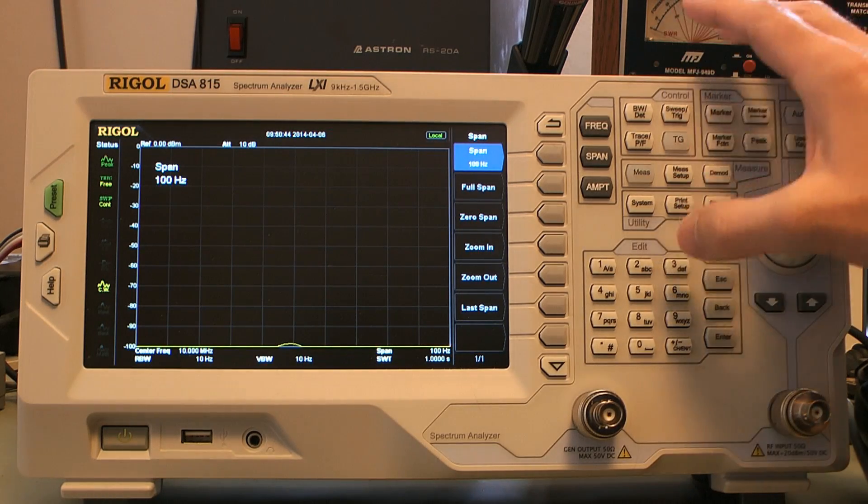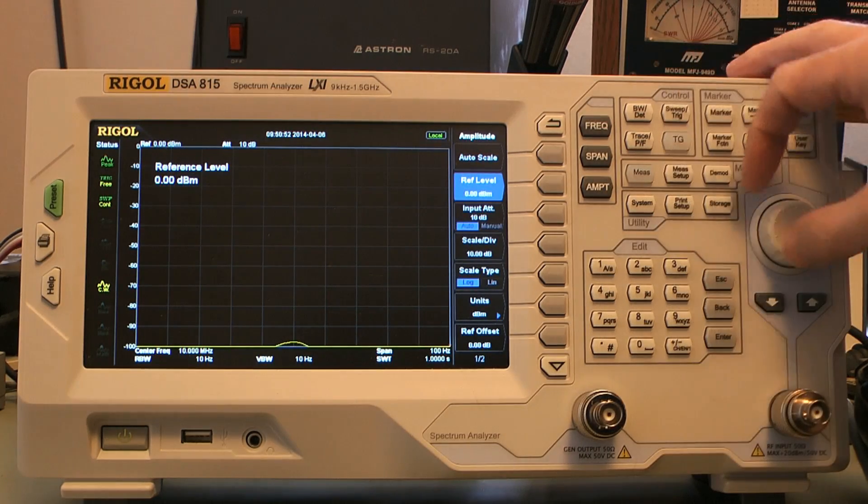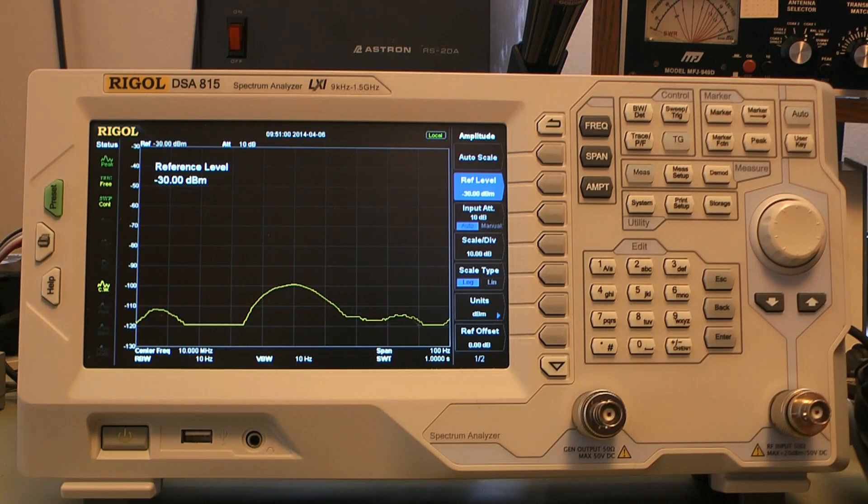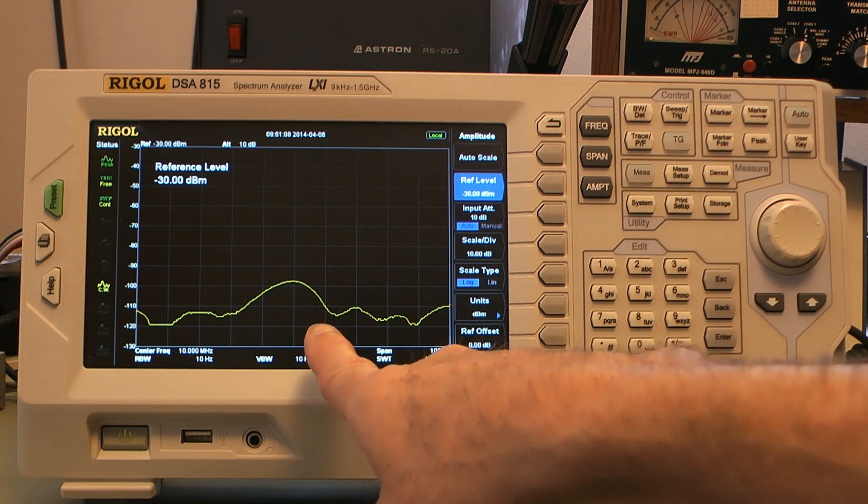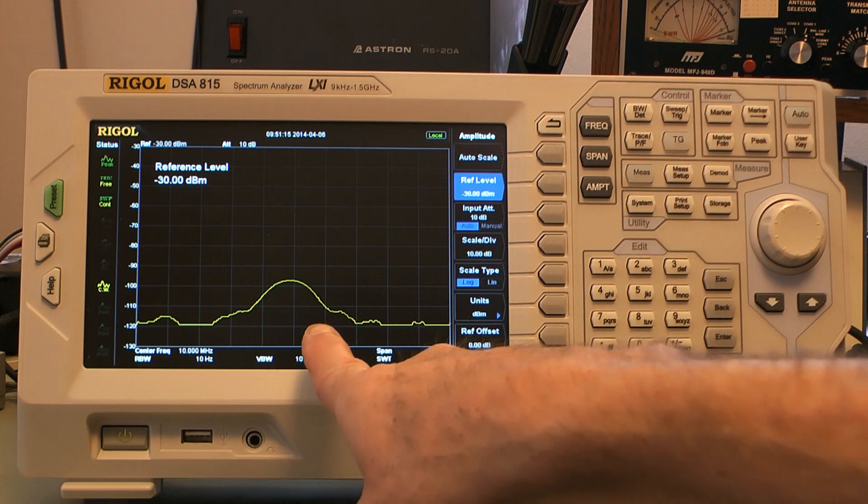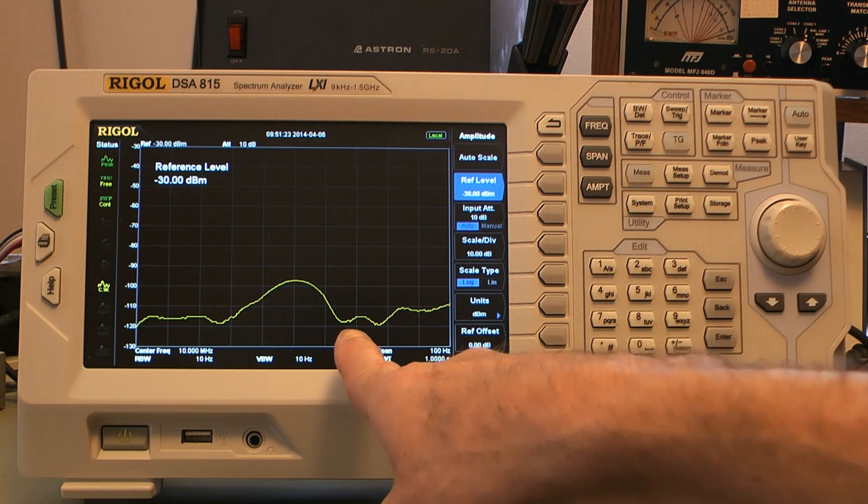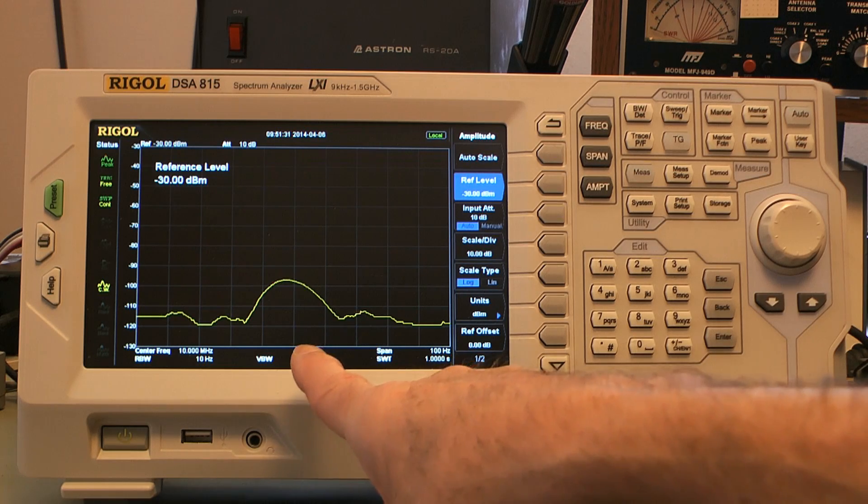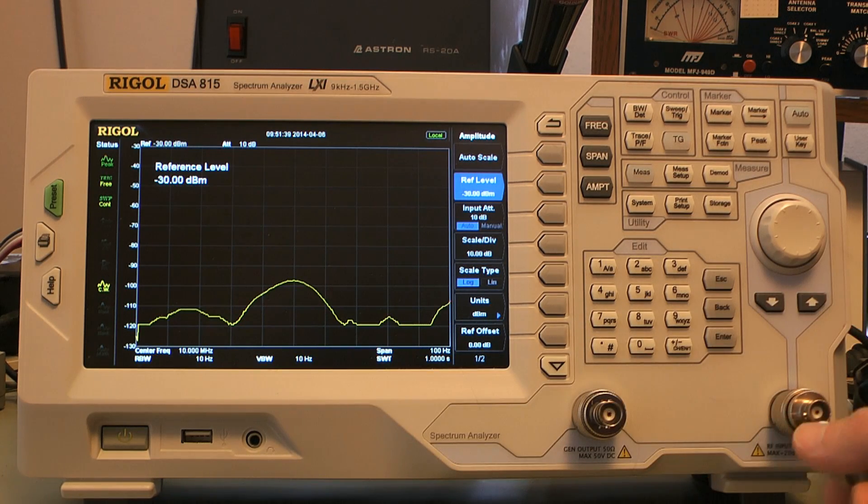Then I'm going to set my reference level. I want to show you something that you can barely see in the bottom. I'm going to go to amplitude and set my reference level so that you can see that there is actually a 10 megahertz spur on this. You can tell that I don't have anything plugged in here. It's just looking at its own 10 megahertz reference oscillator. Just wanted you to be aware that at 5 megahertz and at 10 megahertz, you're going to see that. I have not seen it at 20 and I have not seen it at 2 and a half. This is down 95 dB or so, close to 100 dB down.